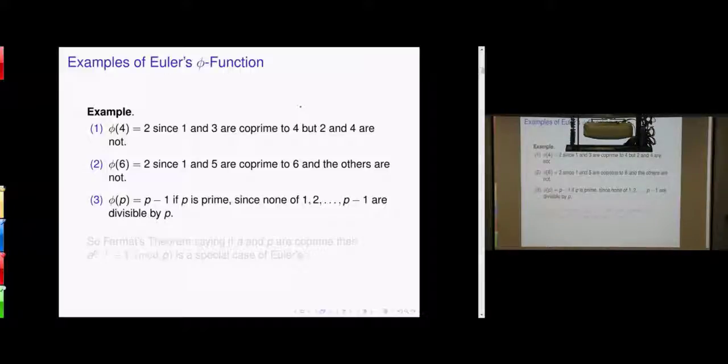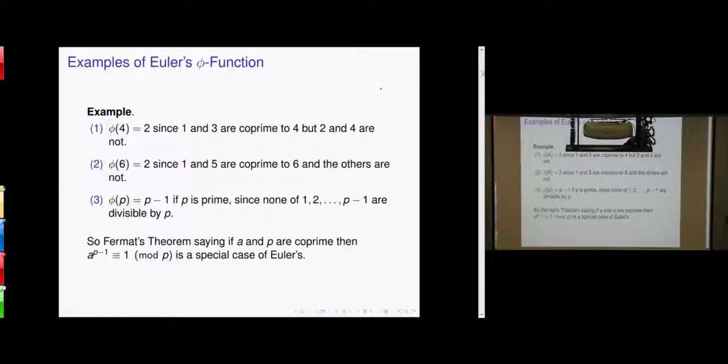So let's just try, say, my favorite prime number is 7. So let's say p is 7. You look at 1, 2, 3, 4, 5, 6, 7. Among these numbers, only 7 has a common factor with 7 because that's a prime. If you are prime, anything less than you cannot divide you. So therefore, phi of 7 is obviously 6, which is 7 minus 1. So this is what item 3 says: phi of a prime is prime minus 1.